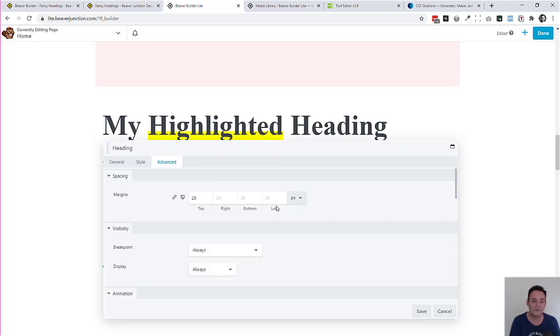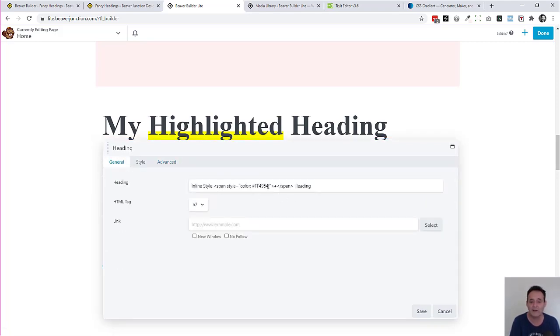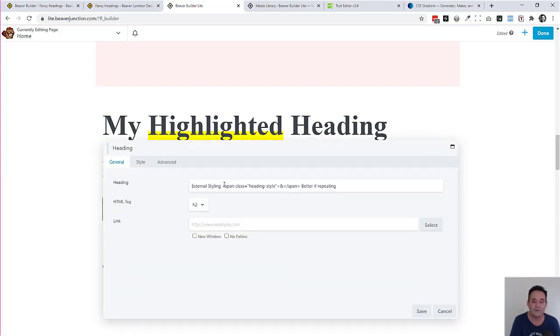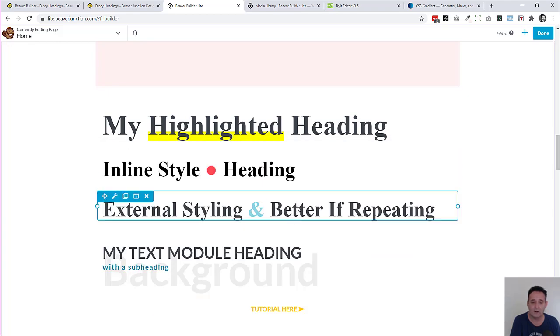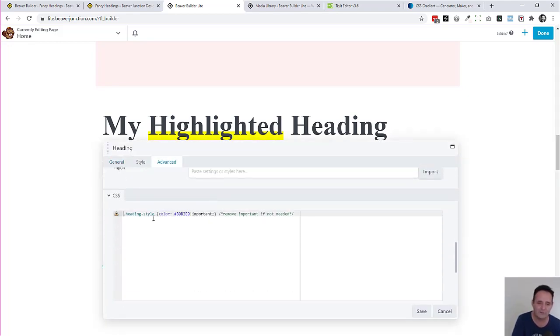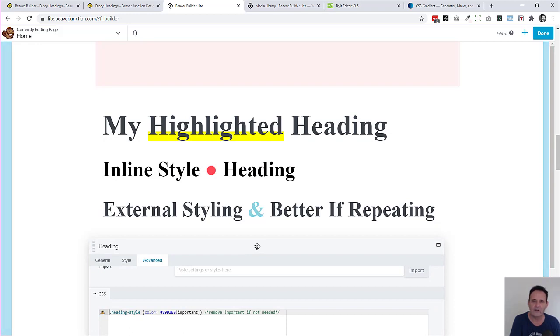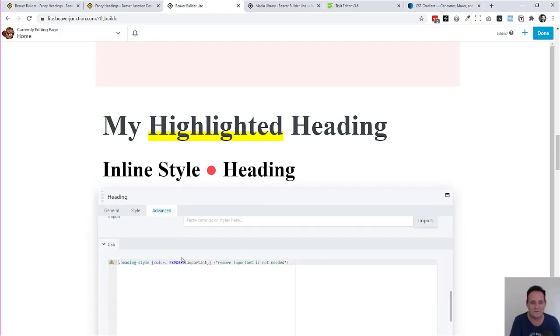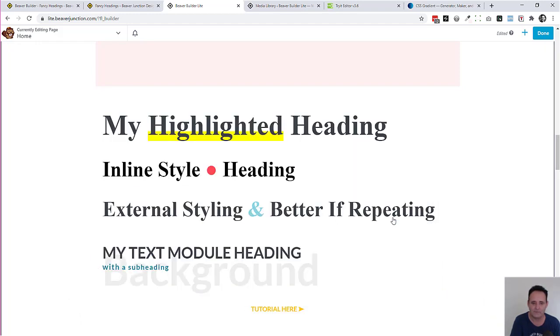Okay, next thing here, no CSS for this because it's just inline. You can just add the styling inside, and whatever, I put a little dot in there. It's probably better to do external styling. So what I've done here is put a class of heading style around the ampersand. And then we are in the advanced section here. We've got our style with a color put on it. Now I've had to use important here because the styling is either in the column or within the module itself. If I've given this a color itself, it needs a lot of rules to make this more important than the rules before it. So it's a bit of a cheat, not the best of practice, but I've used important here because it's just been used as a one-off. But if you don't need it, you can just remove that. It's not such a big deal.